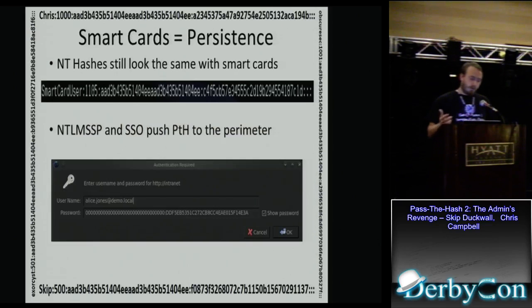But unfortunately, when you dump the hashes, from an attacker's perspective, it's much easier to type the hash and use it with the pass the hash tools. To include pass the hash Firefox and logging into your NTLM SSP apps remotely with those hashes, even if all they have is smart cards.